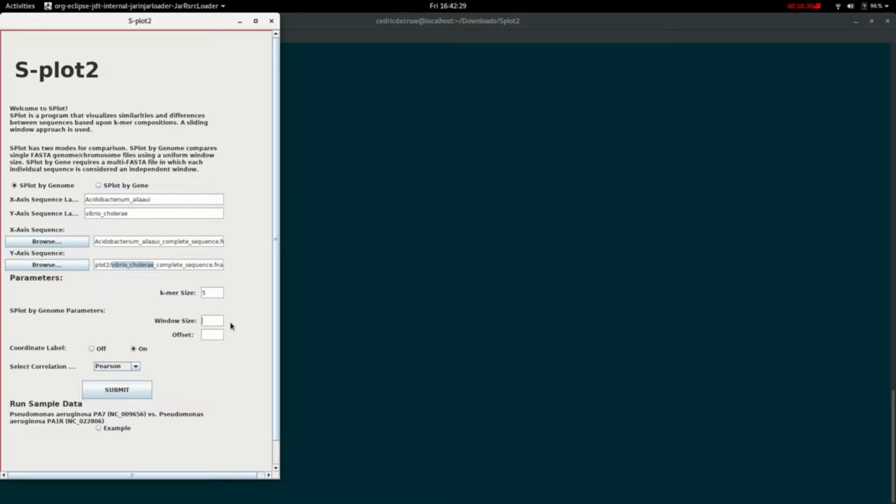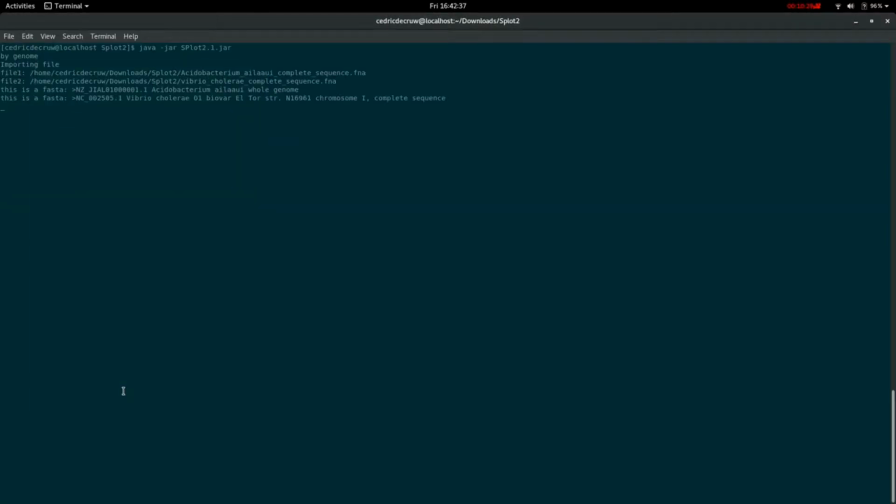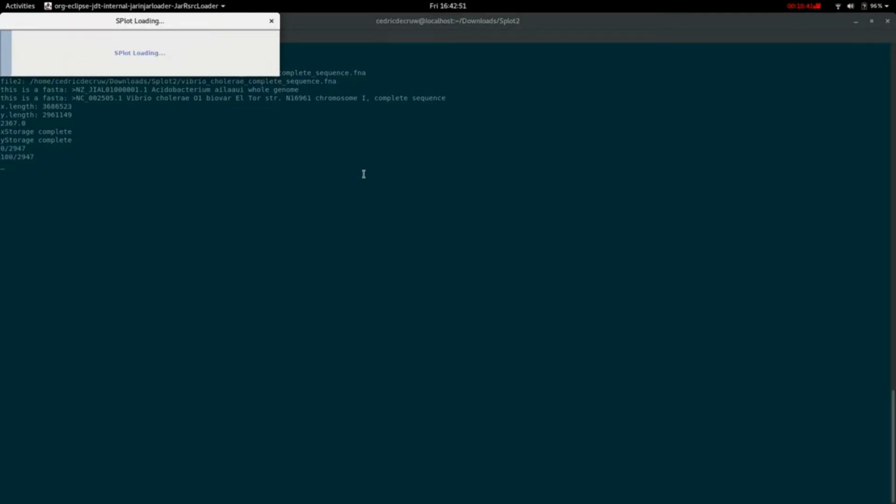No, we will take a window size of 2500 with 1250 offset. We will use our correlation labels and we will submit this. Now it will start calculating. We will also get a screen over here that will indicate how far the calculations have gone. So it has started. Now we just wait until it's finished.